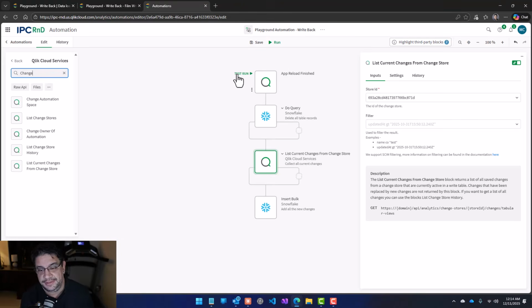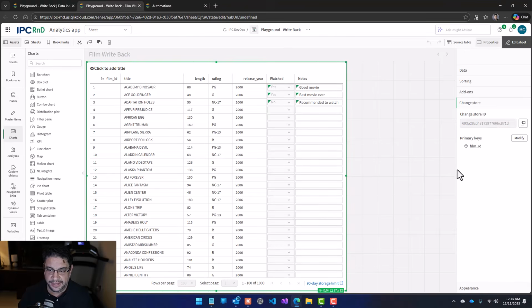So I use this node here to add my store ID. So then I have the store ID here. You can copy it here, or you can also copy here.